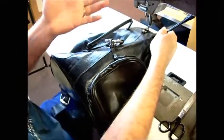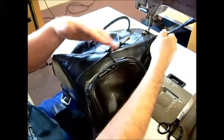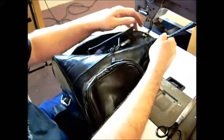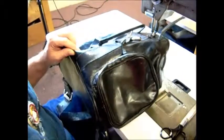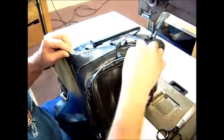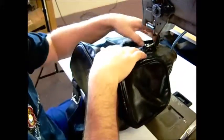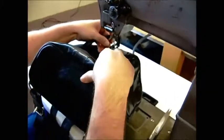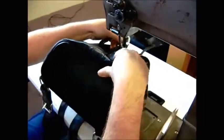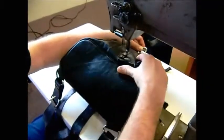And even if you're doing repairs, say you're doing repairs on luggage or handbags, a lot of guys do luggage on these. You can start sewing and sew your way around an inserted repair. Say you put a piece of leather in there and you want to sew around it to repair the strap holder. Say it broke and you have to repair it. You can come in here and work on it like that.